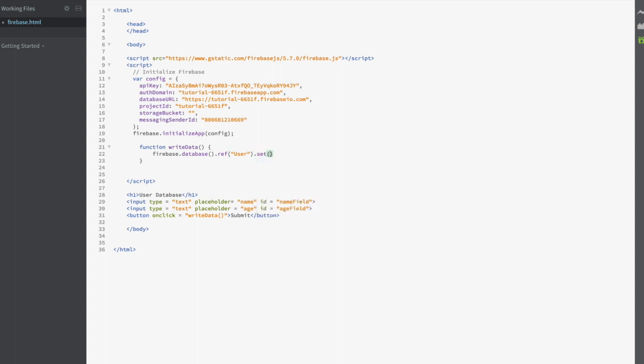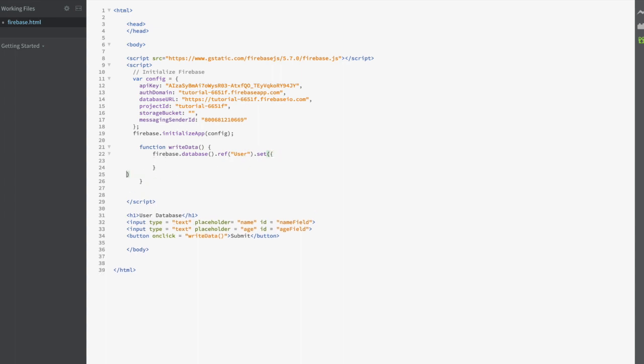So inside the parameter for the set function, let's create an object that has a name, which is going to be something, and then an age, which is going to be something. So for the name, as we know from JavaScript, we can access our HTML and say document.getElementById, and we named our name text field name field. And that has a value with some text inside, which is going to be the name we want to store.